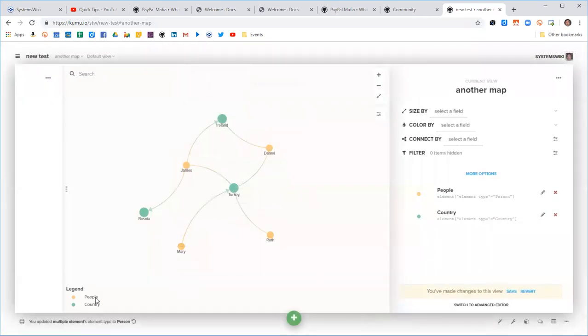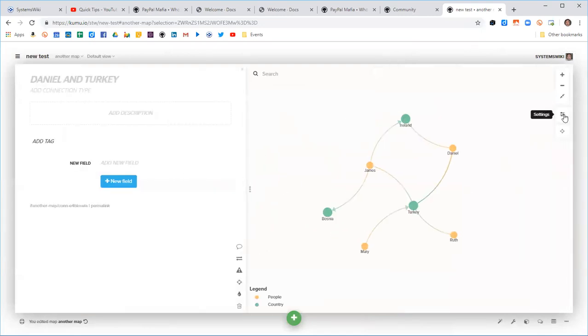So that now I have a legend of people and country, and the map looks like this. Apparently the default connection style has the color of the connection varying from source to destination. That's cool.